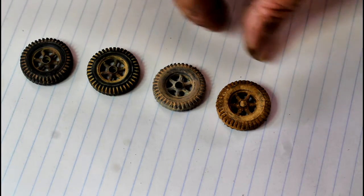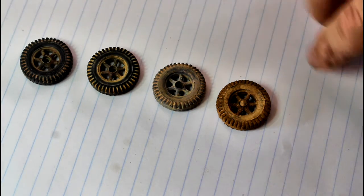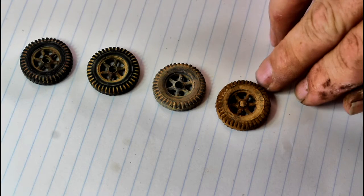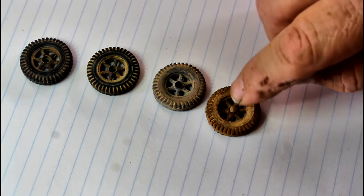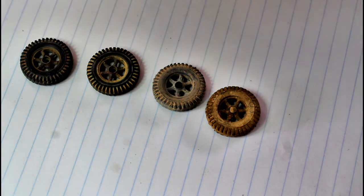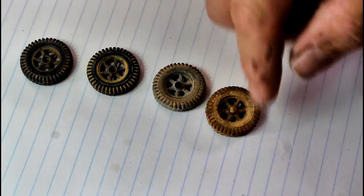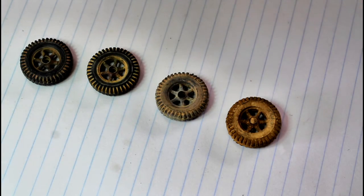The best way to decide what sort of effect you're after is to look at reference photos of the vehicles you're trying to make and work out the best effect. The effects we're going for today: this guy on the end is like driving in muddy conditions but there's dried mud already in there where it's dried out, and the stuff on the outside is still wet - like they're going through wet terrain on and off.